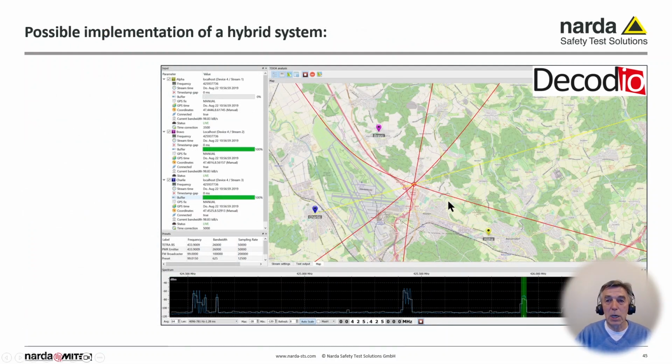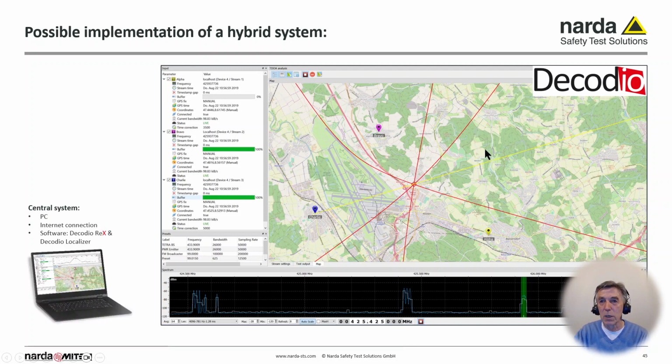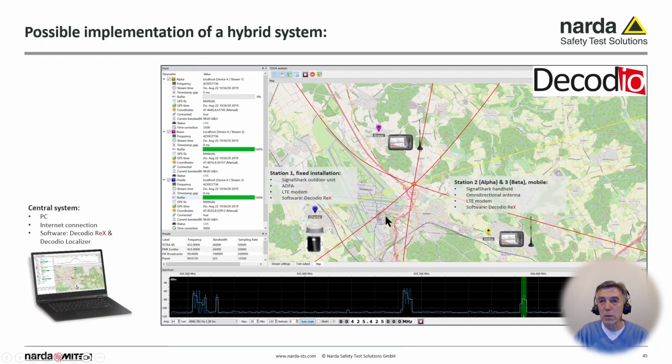I mentioned TDOA. SignalShark is also prepared to do TDOA measurements inside of systems, and here is an example with Decodio software, and you can see the red lines, which are the hyperbolas for the TDOA measurement, and you can see the location here. Plus, one of the stations is also equipped with an automatic antenna, so you can even do hybrid localization with SignalShark and antennas and software like, for example, Decodio Rex. Okay, and those stations don't need an external PC because they can communicate with the base stations just by an LTE dongle, for example, and they can be battery operated. So you can even set up a mobile system on bicycles with these kinds of analyzers.